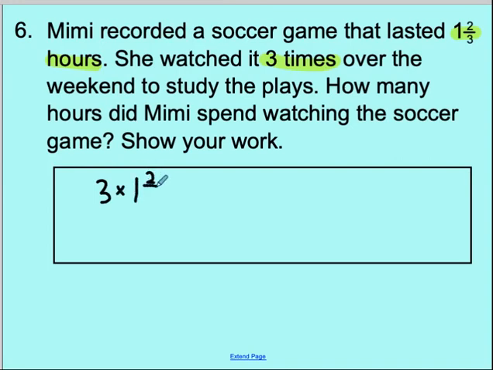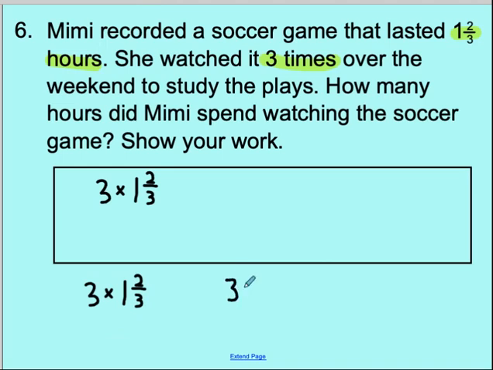Okay, and again, you might have a different strategy for solving than I do. Of course, that's fine. I'll just go over a couple different strategies, and then whatever makes sense to you is the one you use. All right, so if I were to do 3 times 1 2/3, I'm going to move this down here so that I can do some work.